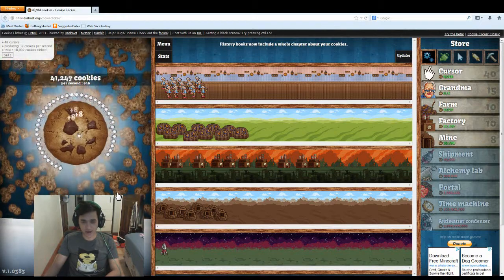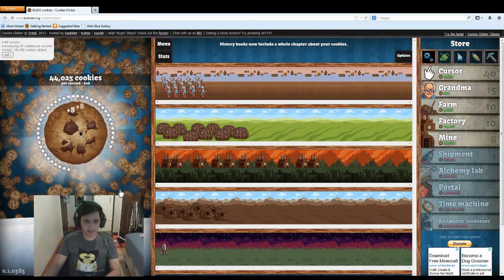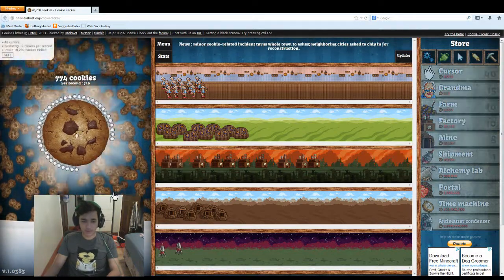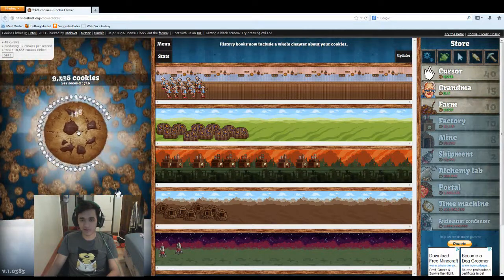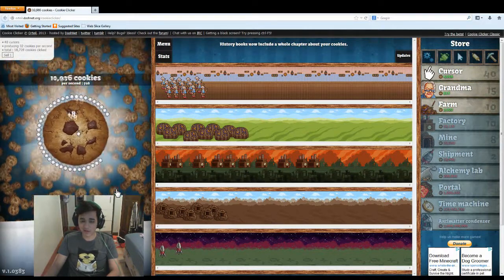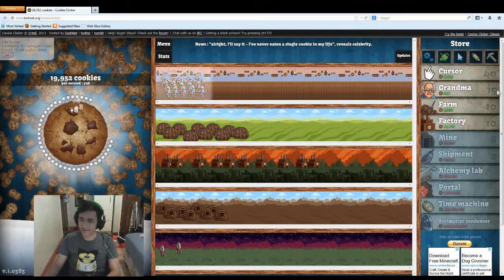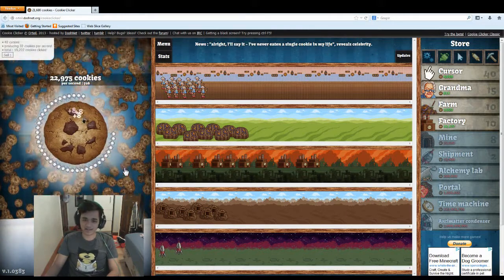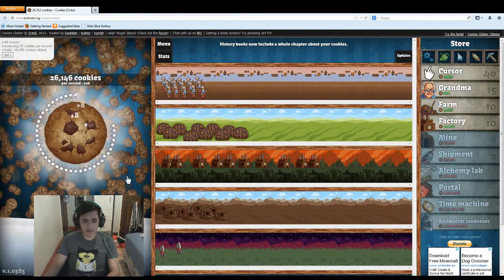Get 2 of those rockets. Damn rockets. Shipment! Minor cookie related incident turns. Aww. History books now include a whole chapter about my cookies. I'm going down in history. Oh, nah, mate. Nah, mate. Celebrity. Never eaten a single cookie in my life. Get on that. Paparazzi.